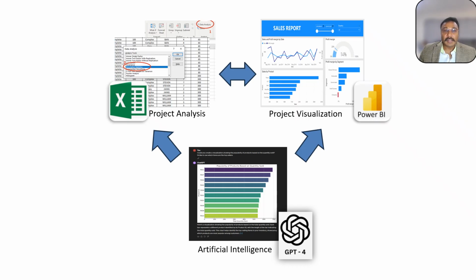Power BI is used to create visual elements like bar charts and KPIs to communicate insight effectively to decision makers. And the third part is the artificial intelligence, which we call GPT-4. This component represents the integration of generative AI into the data process. In the image, a user asks GPT-4 to create a visualization showing the popularity of a product. The AI can provide report summaries, suggest insight, and even create specific chart code or description to enhance the reporting cycle.